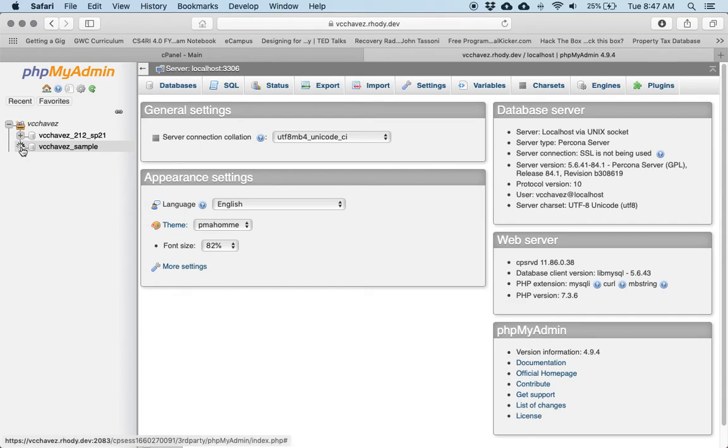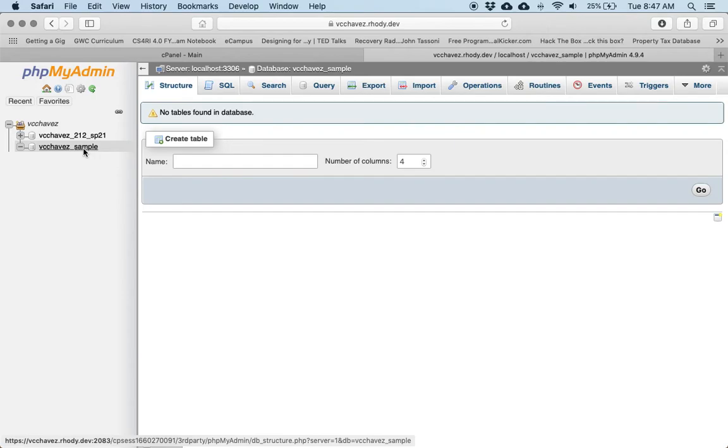So what I can do is go ahead and create a new table here. And the really nice thing is you can do it via the UI, so that if you're not super comfortable doing the SQL commands, you don't have to. So I'm going to create a new table and call it my sample table. I'm only going to give it one column. You're going to need more columns, of course, to have all of the user's information, but for the purposes of demonstration, I'm just going to do one column.